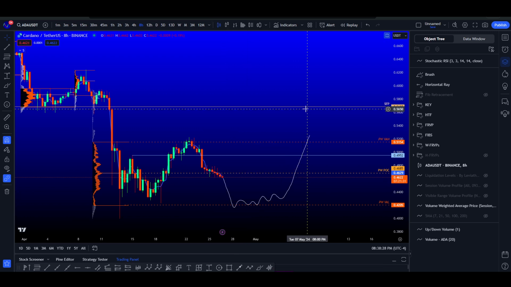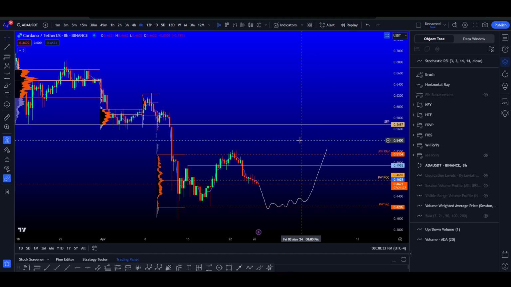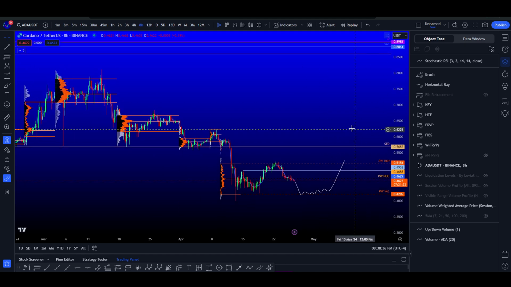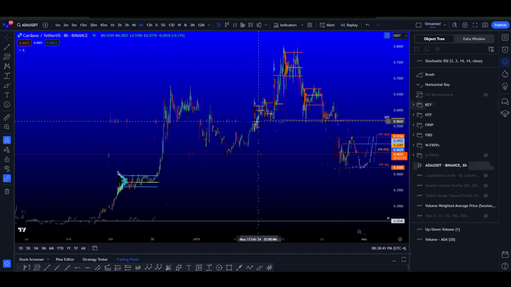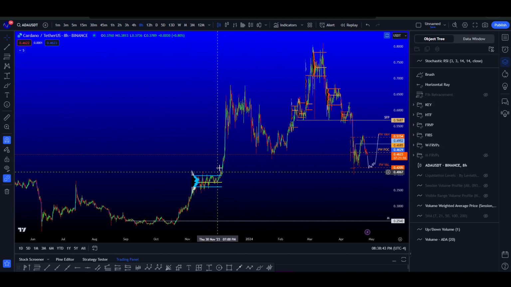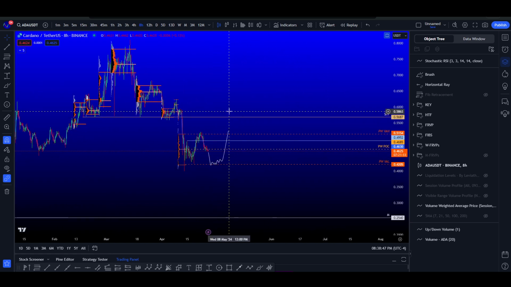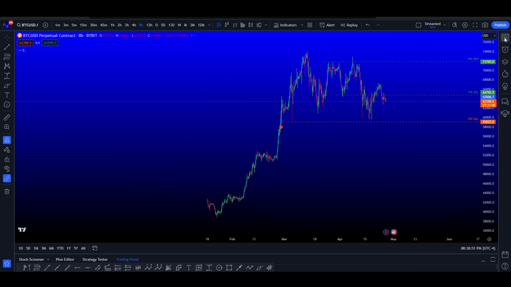Boom. So just like that, Cardano overall, in my opinion, looking very bearish. I expect a 10% drop, just to reiterate what I was saying before. If we fail that level, then possibly a 21% drop will follow to the value area low of this range before the impulse to higher prices. So the whole market is looking a little bit bearish. And let me just go ahead and show you what Bitcoin is looking like too.